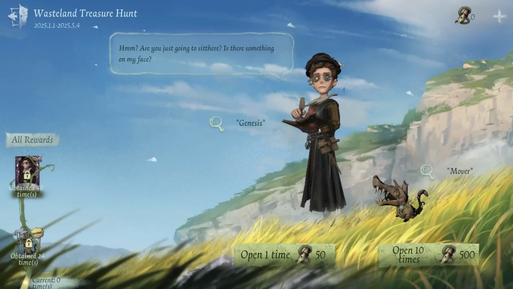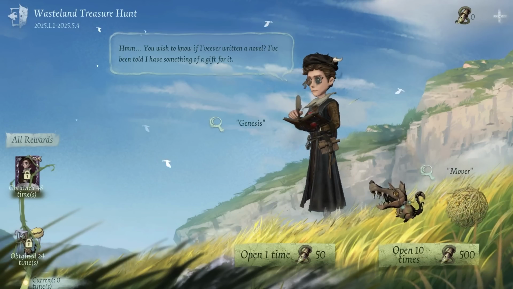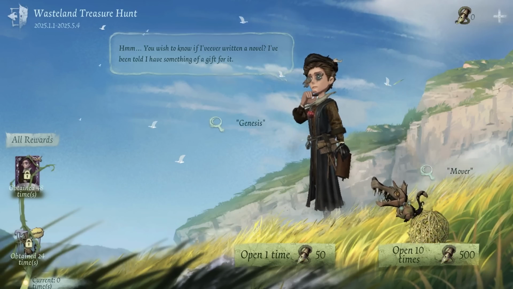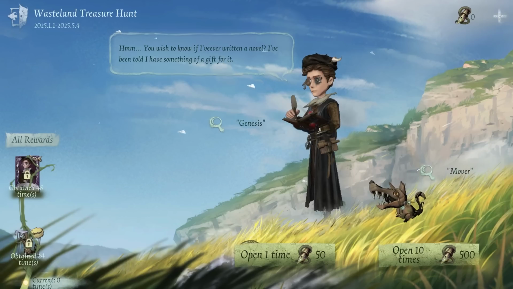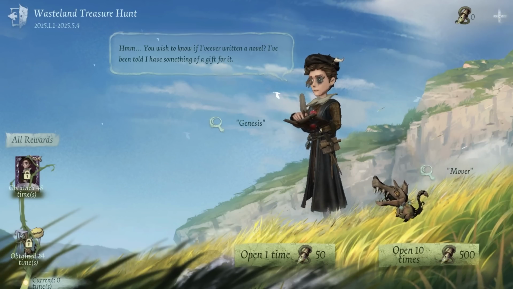Are you just going to sit there? Is something on my face? Yeah, I'm sorry, bro. I don't have any pens. You see these tumbleweeds rolling around, bro? Look at all these tumbleweeds. All right. You know, I wish, wait, what? You wish to know if I've ever written a novel? I've been told I have something of a gift for it.